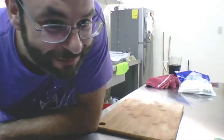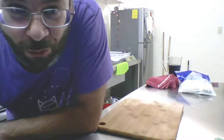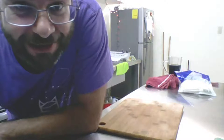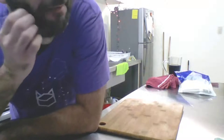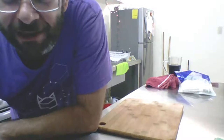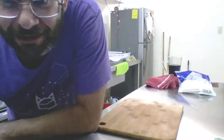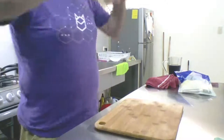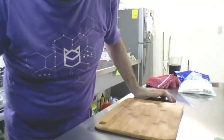Opie says, that cheese makes me want pears with cheese and mayo on it. Bro, if that's not the whitest thing I've ever heard, I don't know what to tell you, man. I thought eating American cheese on top of apple pie was bad, until I actually tried it. I actually tried melting a piece of American cheese on a slice of apple pie. Oh, wait, huh? And it was actually good. I was actually really surprised by that.